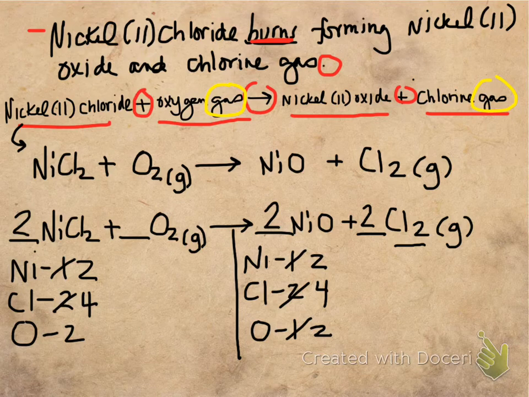Fantastic. Some things that you'll want to check after you write a balanced chemical equation. Can the coefficients be simplified? Anytime you see a bunch of 2's, you start to worry. But the fact that there's nothing in front of the oxygen means this cannot be simplified. So this is the final balanced chemical equation. Okay, let's run through tips and tricks, and then you can go practice on your own.